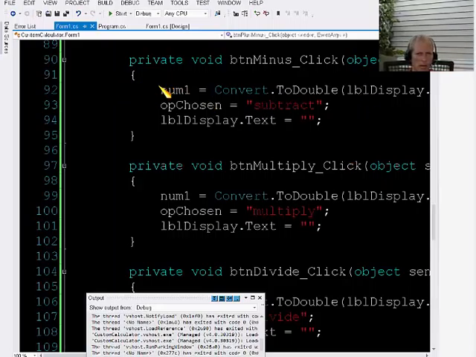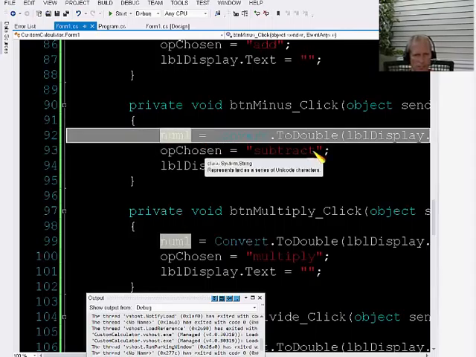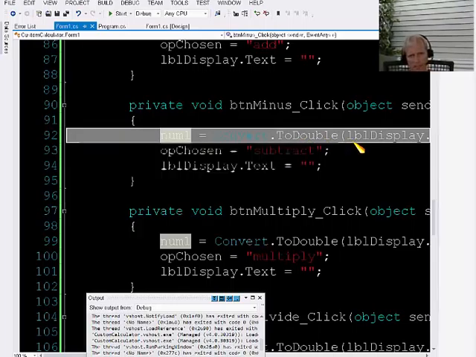But if you think about it, subtraction really assumes that there has to be a number in the display that you're subtracting. So if there's no number in the display, we can actually make the display be a minus.